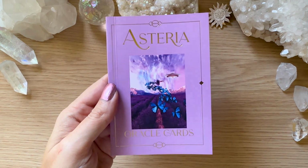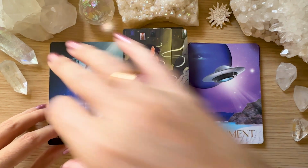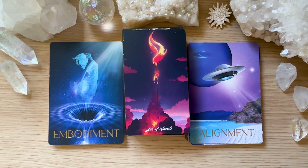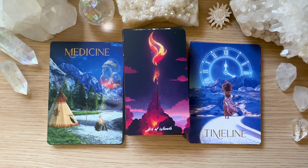So the first one is the Asteria Oracle. So these are the backs of those. This does not have a lot of cards, unfortunately. Okay, so let's have a look. So here we have 10 of Coins with embodiment and alignment. I loved these together. I thought they were just fab. This deck also has a lot of purples and blues in it, and I just thought that that worked really well. But I just like the energies together.